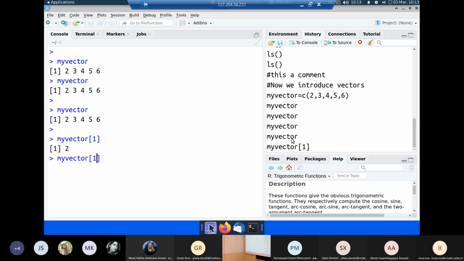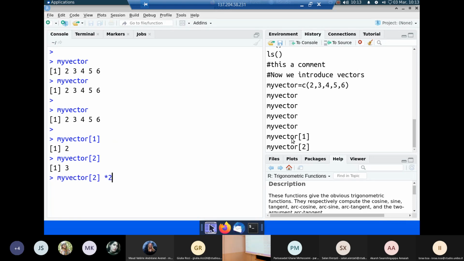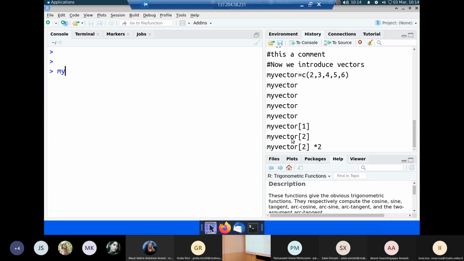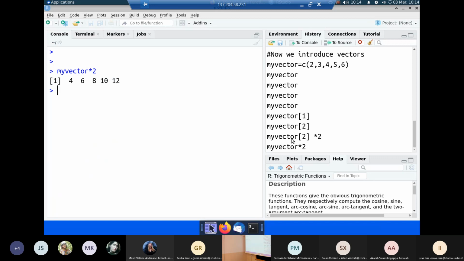Or my vector 2, etc. So I can write my vector 2 times 2, 6. I can also write my vector times 2. What are we going to get? Each element of the vector is multiplied by 2.